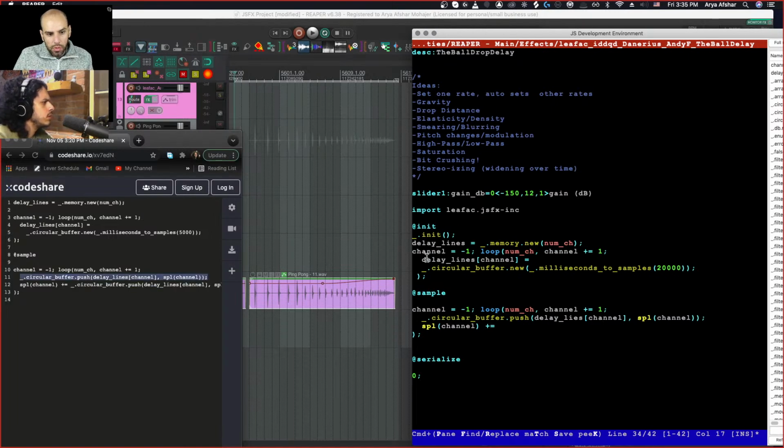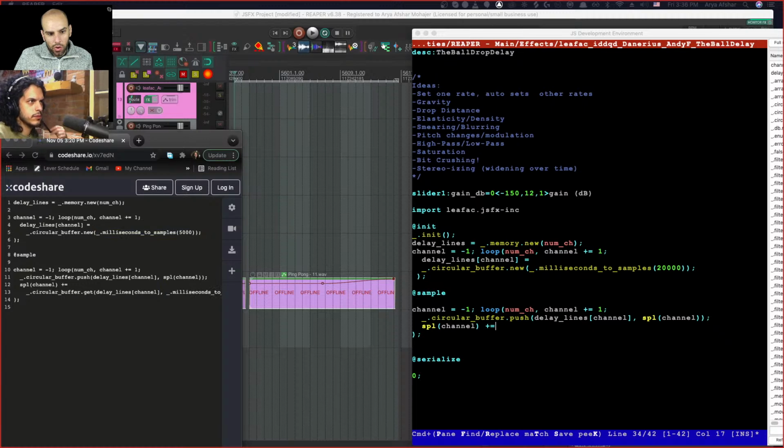And to do that, I am going to use another auxiliary function with the circular buffer. It's called get, and I give it the delay line, and I give it how many samples ago I want this from. So let's say that I want this from 1 second ago.